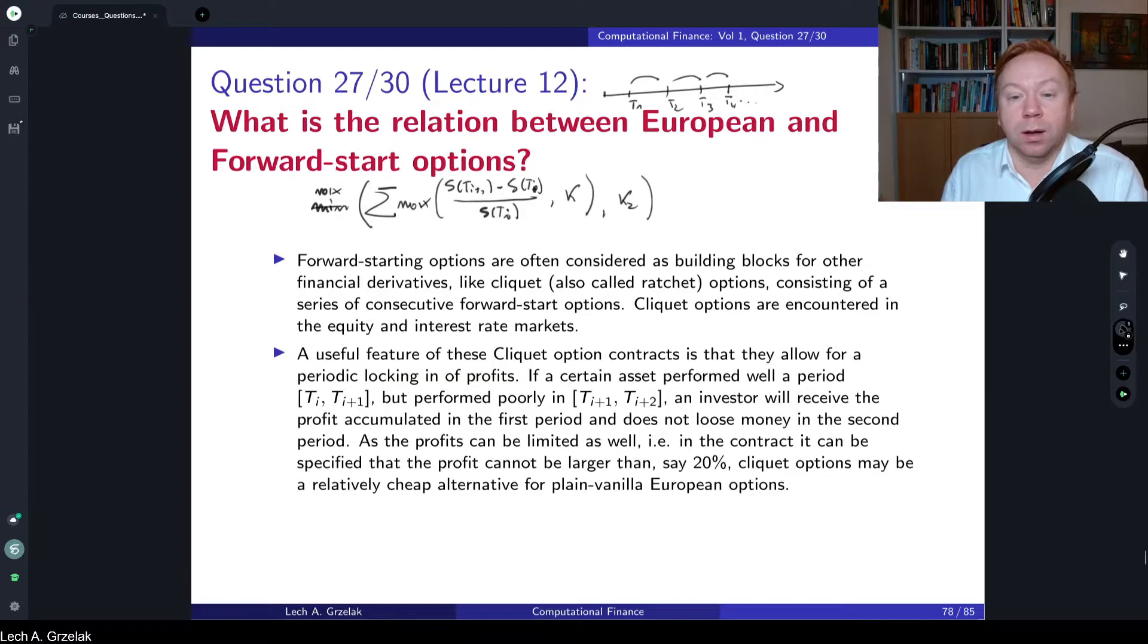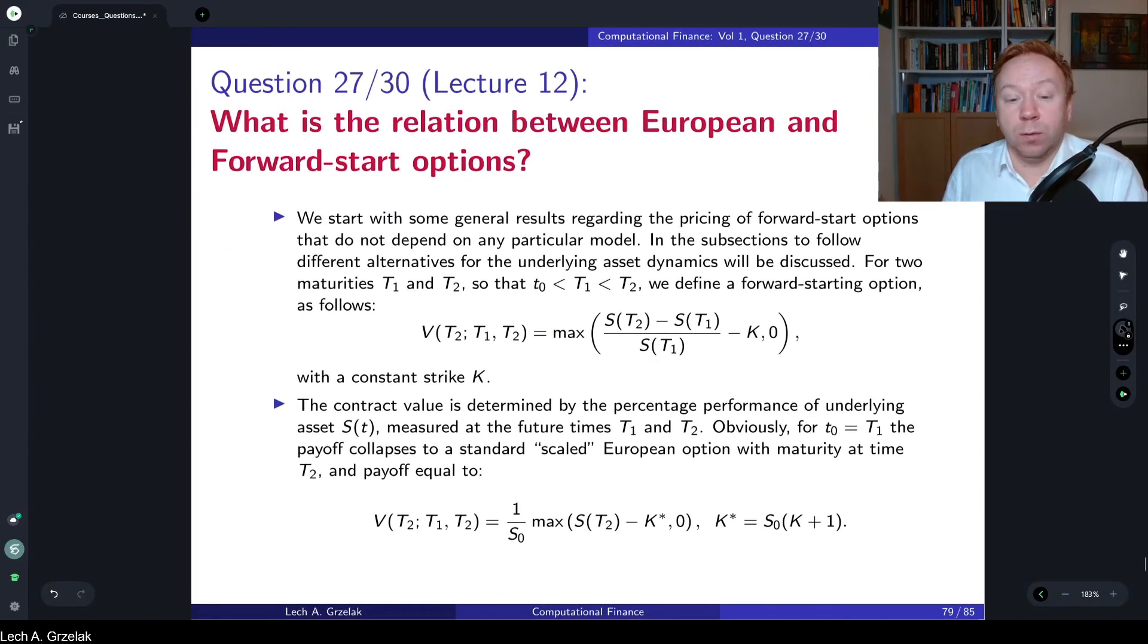So this is kind of a bonus for our client. The reason for this kind of options is that this typically is cheaper if you just consider some kind of outright call or put option. Those kind of structures allow us to reduce the investment cost while having exposure to particular assets. We could say it's a risk-averse kind of option because we are locking the profits while we are not having any downside potential. This typically would be cheaper if we compare it to European type of options.